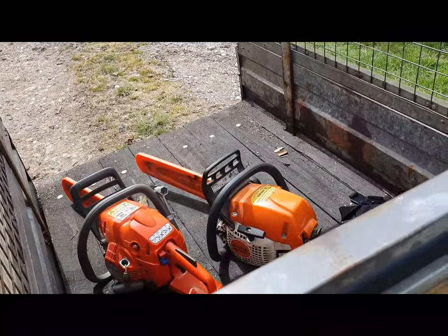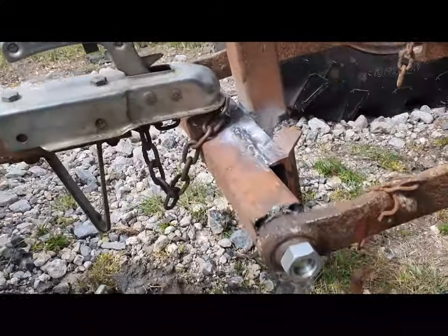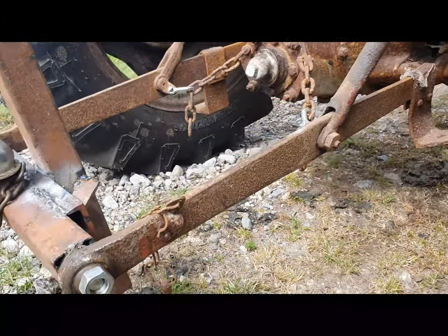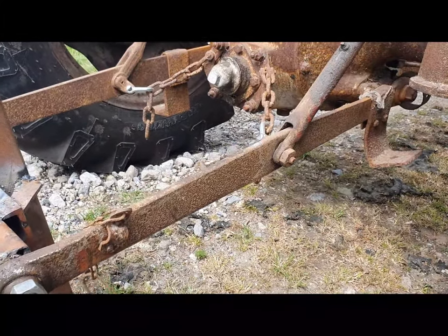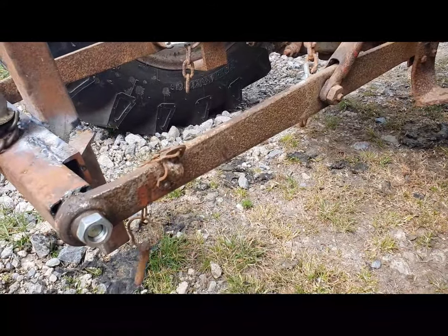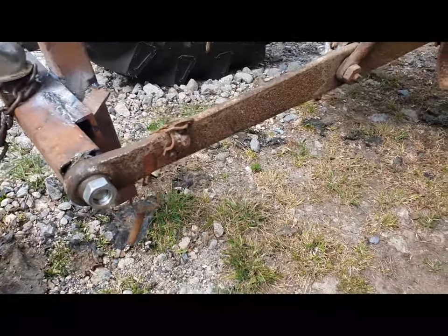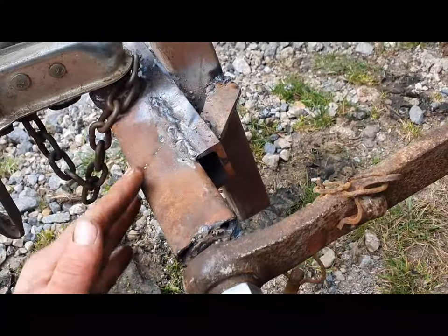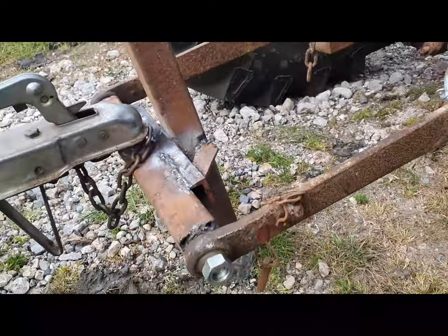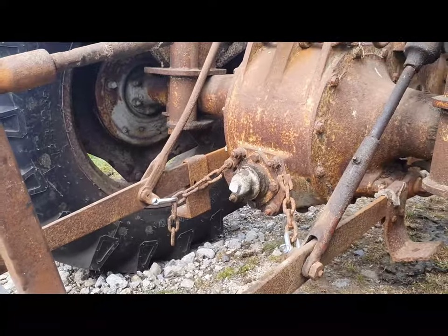It's only a small trailer, and to be honest with you, this is just a trial to see what this hitch is like. You can buy a bolt-on hitch that goes underneath there, but the bolts are only that much. I was going to make one last night, and then I never got round to it, so I thought I'd just try and weld up some of these joints a bit better than what they were and add some strengthening, but I don't have a whole lot of hopes for this.